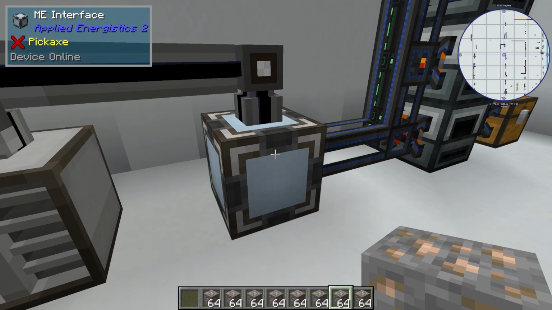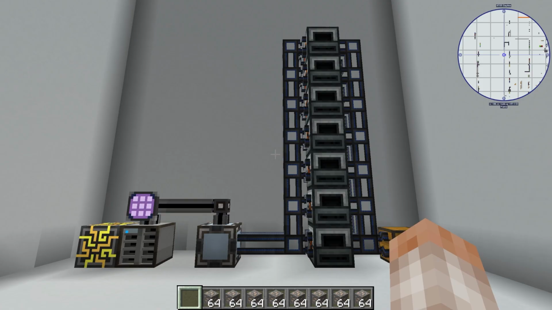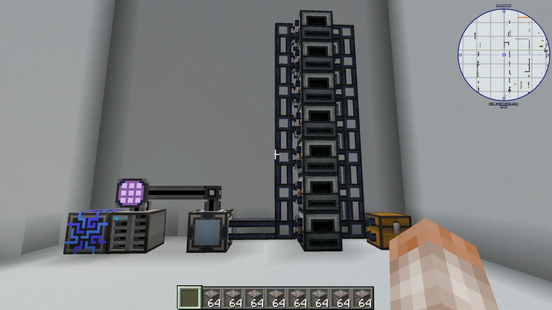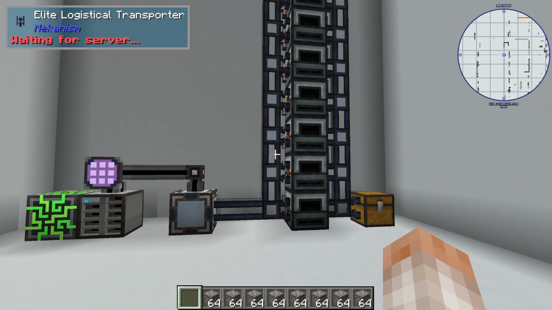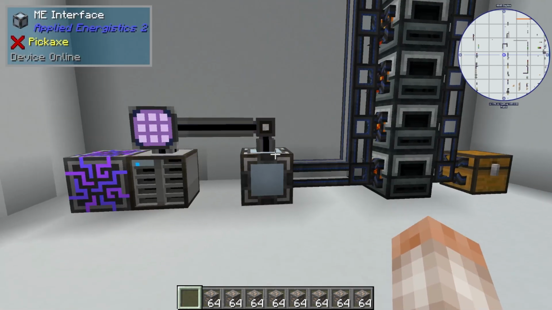You can also set the priority on this. So if you want this interface to receive certain items first, you want to make the priority on this higher than any of the other things that those items could possibly get sent to. In my opinion, probably the best uses of interfaces are to save channels on your network and allow interfaces to either push items or accept items from a bunch of different locations.